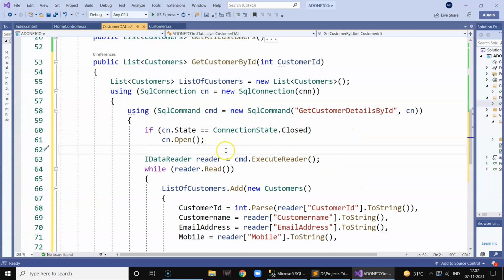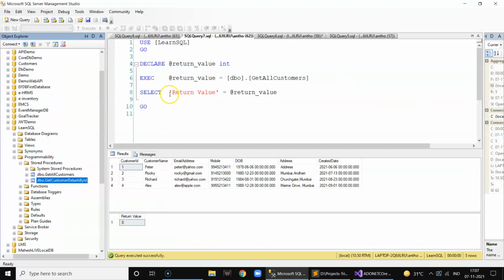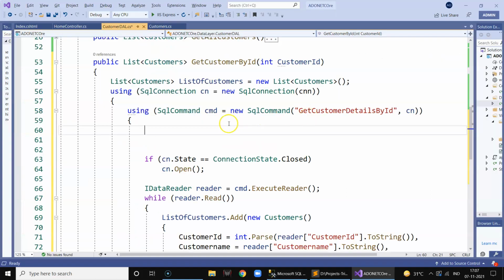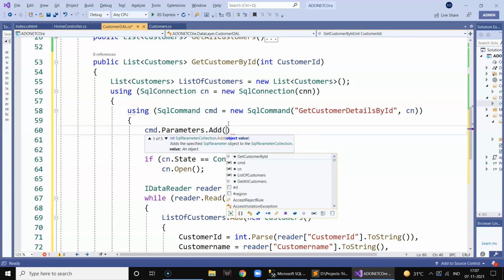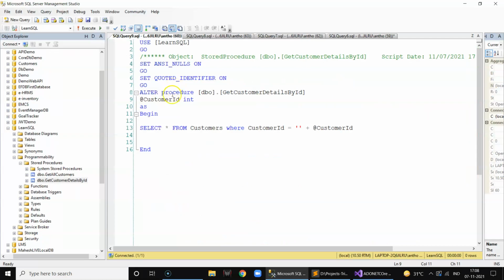Now before we proceed, we need to pass the parameters, because this procedure over here expects an input parameter, customer ID. So how do we do that? We simply say command object dot Parameters dot Add, and we say CustomerID, which is defined over here, this one.